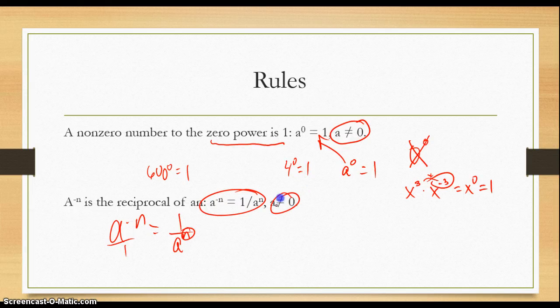Again, as long as a does not equal 0. So if we had 3 to the negative second, well, we can't have an exponent that's negative, so we're going to flip it. 1 over 3 to the second power, so it's 1 over 9 is your solution. We're going to go over some examples now, but just understand that if you have a negative exponent, you have to take the reciprocal of that to make it positive. And if you have any number or any base or any variable to the power of 0, it's automatically 1.